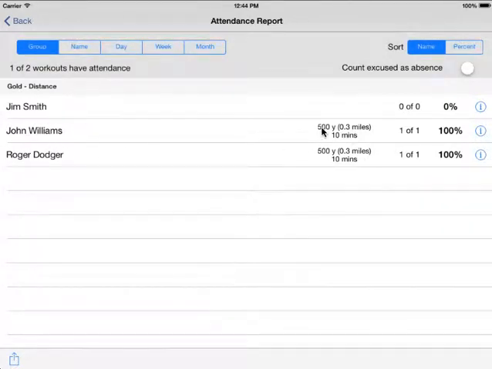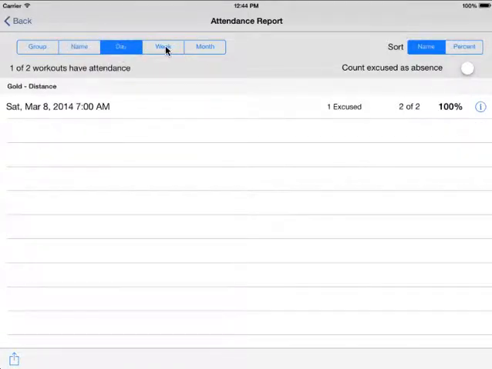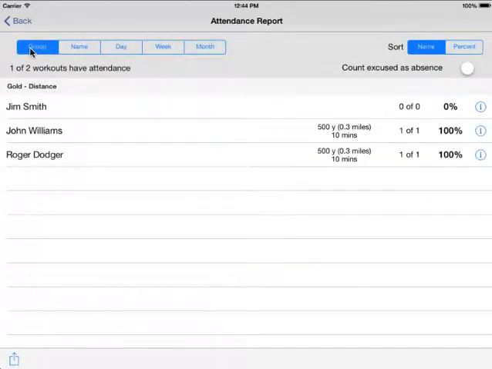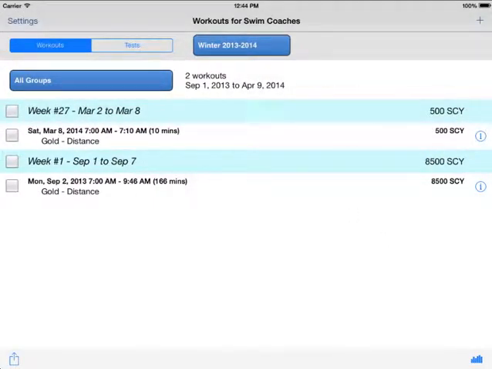It'll summarize what yardage they had, how many workouts they were in, and so forth. There's a bunch of different options on this report. You can sort it by group, by name, by day, all kinds of different options to summarize your attendance based on the workouts.